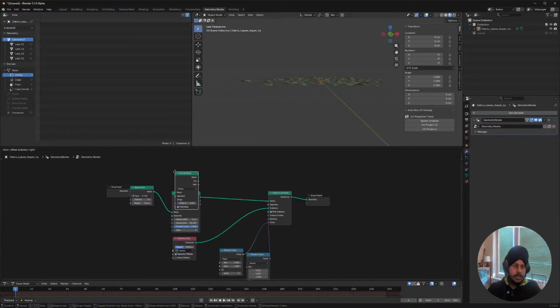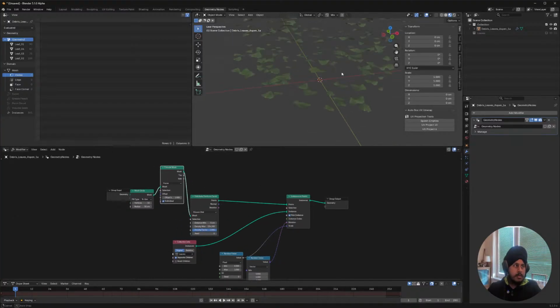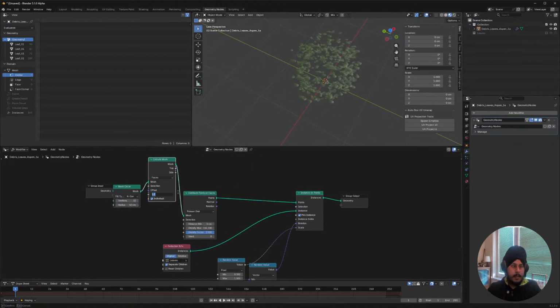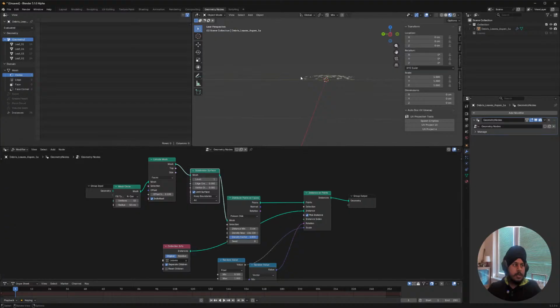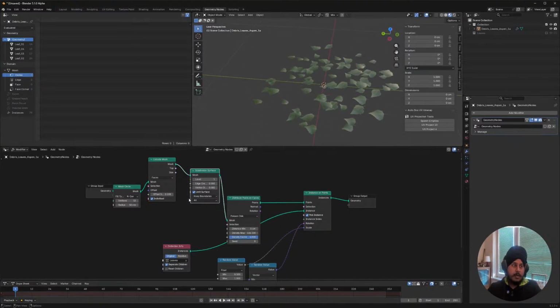Extrude mesh is there, so I'll take it. So it just makes it this, so 0.1, so it makes it a little bit cylindrical. And then I take subdivision surface, put it in here, so it makes it a little bit roundish, right?